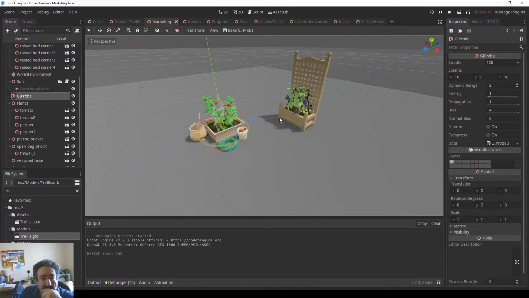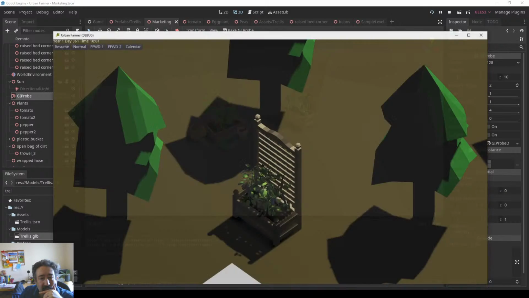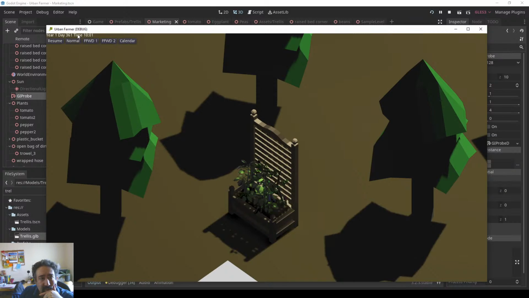So it's coming from here. 45-degree like this, 30-degree. Whereas in the game scene, it's only coming directly from this direction. There's no deviation from this axis.